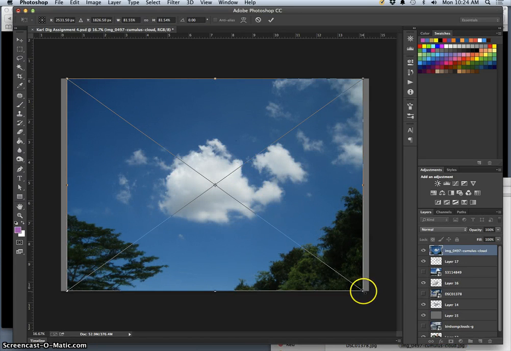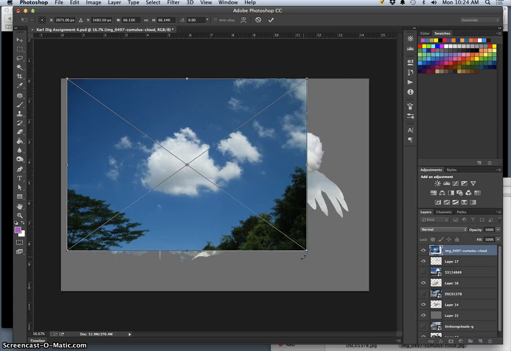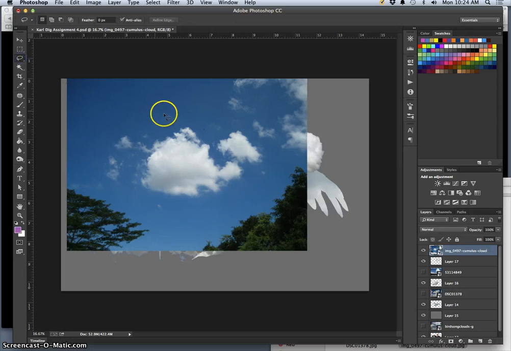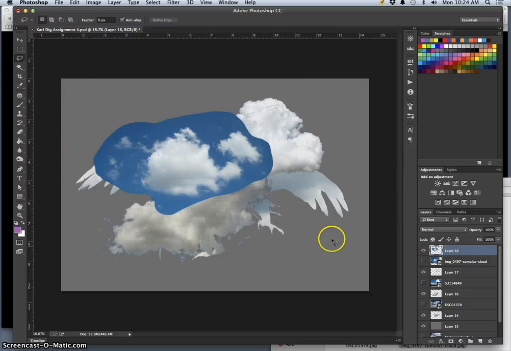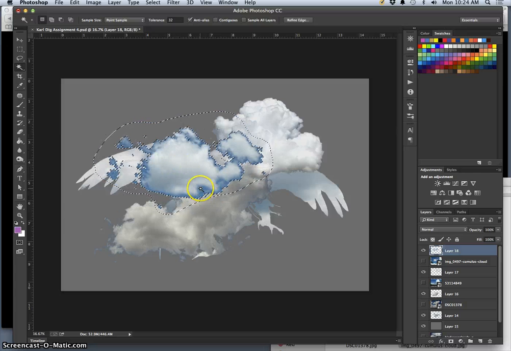Now the thing you want to be careful of with your reference, which is a little different, is because the light is directional, you can't just rotate these as though there's nothing there. You can't rotate them like we did with our cartoon jumble, because then the lighting won't match. The lighting always has to come from above for my cloud reference here. So instead, I can stretch them, I can warp them, but I want to be careful about rotating them too much.